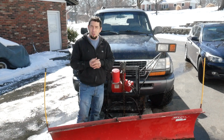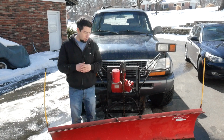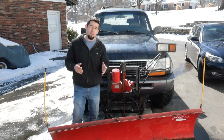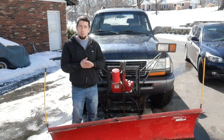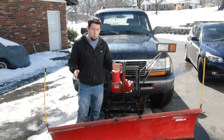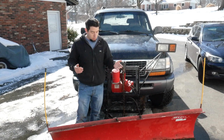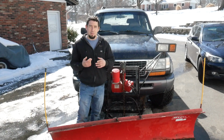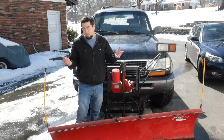Another side effect I noticed of this plow is it does block a lot of air, like a lot of air. So if you're trying to maintain 65 or 70 miles an hour going down the highway, which might be tough for a 1FZ, but not for a 5.3, it definitely will run warm. Without the plow, no issues whatsoever, but with the plow on, it blocks so much air. So I generally cruise down the highway with the plow about 6 to 8 inches off the ground. I know it might make some people nervous, but I have had no issues doing it, and I did that with my last truck as well.